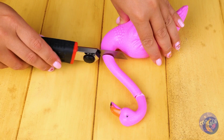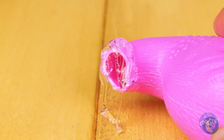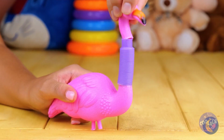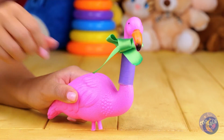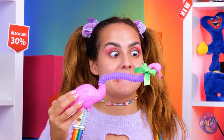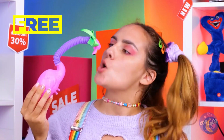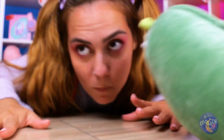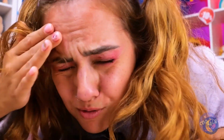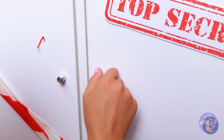Well, now you really need to buy that flamingo. Not that it minds the new neck extension. And I do mean extension. Wow, look at that. Even comes with a green ribbon. Now to find the ultimate toy. Watch out! Ouch! Wow! Wow, she's really got a head for secrets.